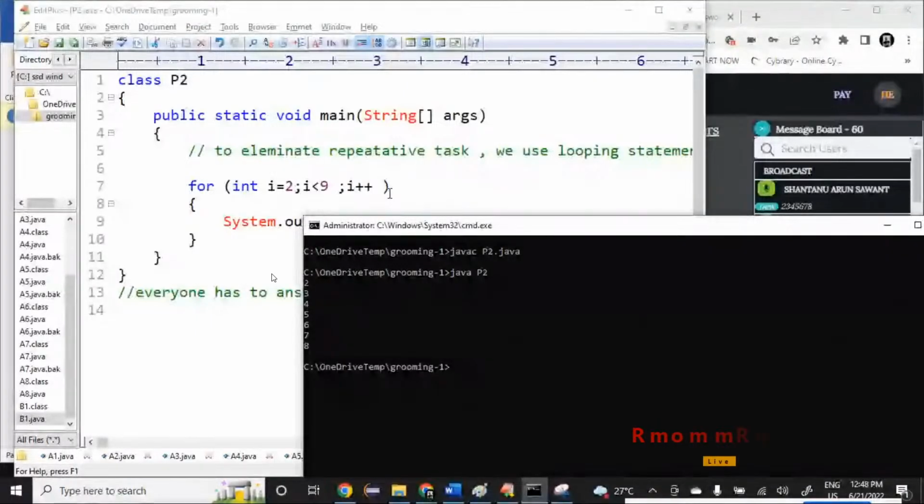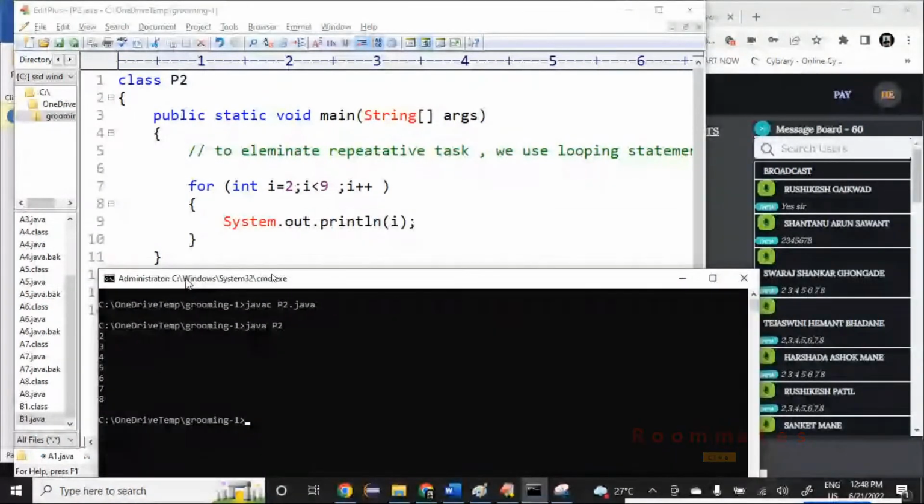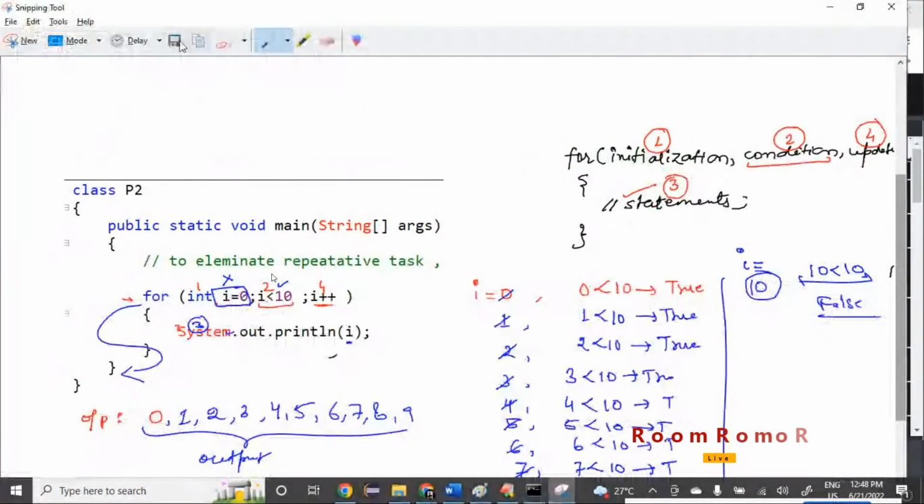Yes, how many of you are getting this output? 2, 3, 4, 5, 6, 7, 8. Yes, understood. For loop. Okay. I will just take the steps of it.